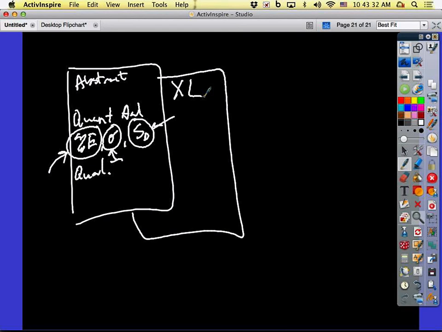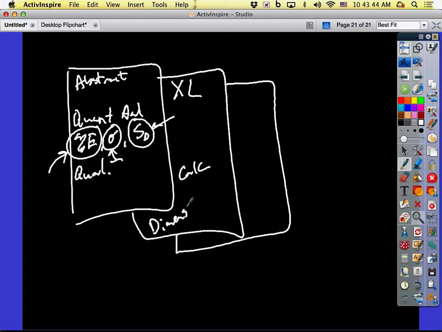Also, make sure on this, or if you need, you can do an extra sheet. I want to see the calcs, your dimensional calcs, and your energy calculations, right? Calcs meaning, if you need to do two pieces of paper, that's fine. And then your logs. Any part of that remains unclear?